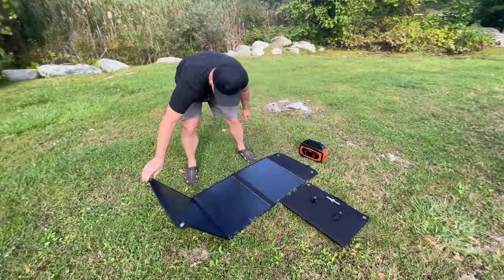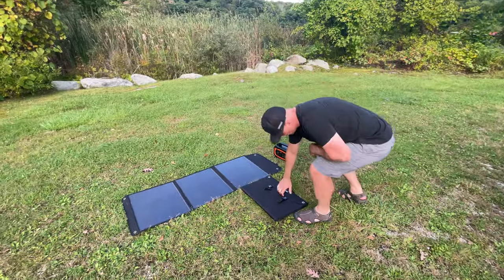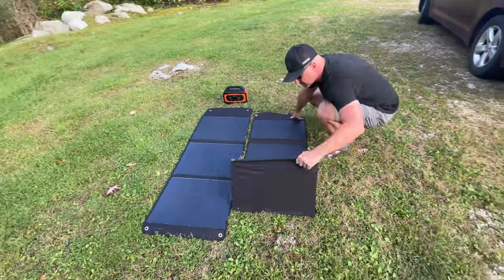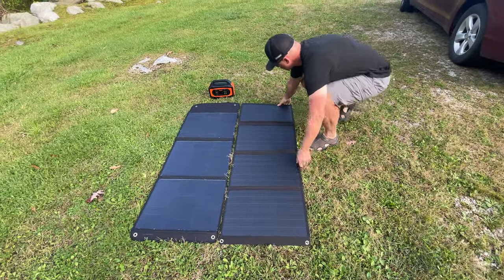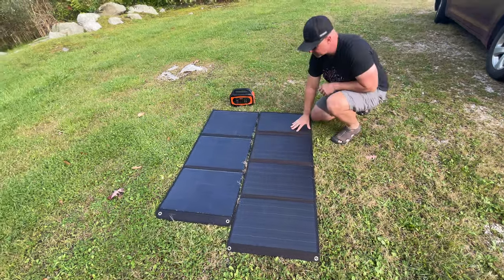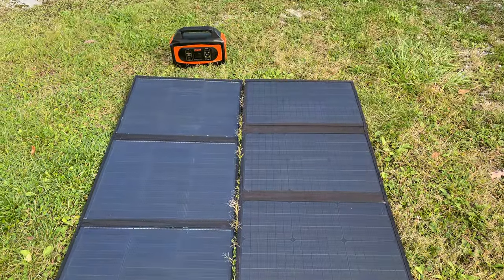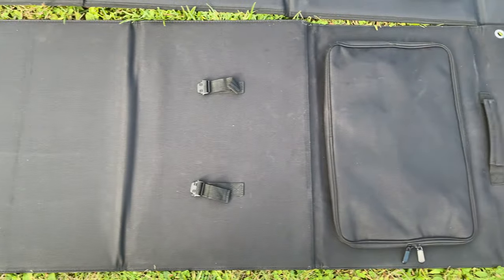Overall, many of the solar power brands you have heard of are a result of good advertising. From years of testing I have seen a trend that many of these products perform as stated. Occasionally there are some that do not live up to their expectations, but after three months of use with the Aguai foldable solar panel and portable power station they are still working as expected. Additionally, these products are continuously improved as new versions are released.